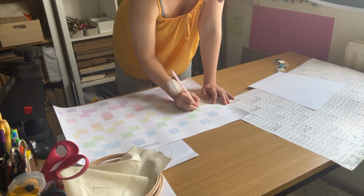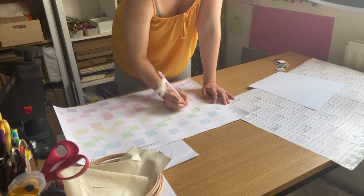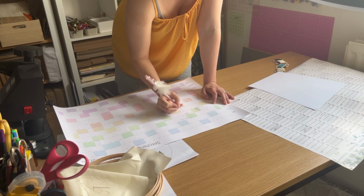So if you can't travel or go to Newcastle, there will be some more online workshops coming soon. I am working on the setup for that one, but that's just going to take a bit of technical help, probably from my husband, to help set that up. But this calendar is good in the sense that I'm going to be more forward planning. So I've planned quite a few workshops up until Christmas now, and I'm hopefully going to be planning some more in a month or two, sort of for the new year, maybe after January.